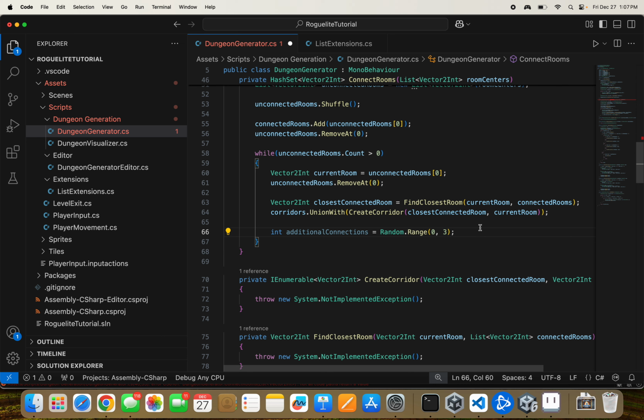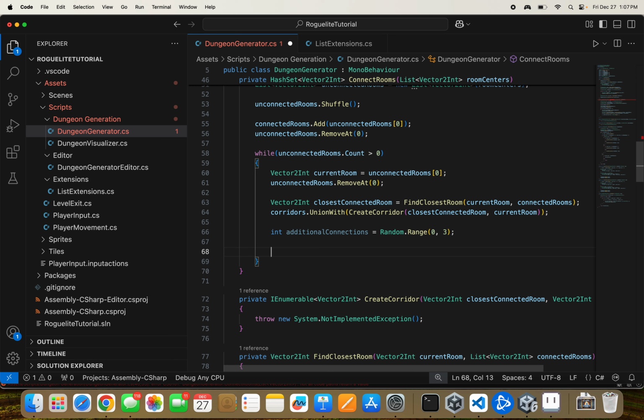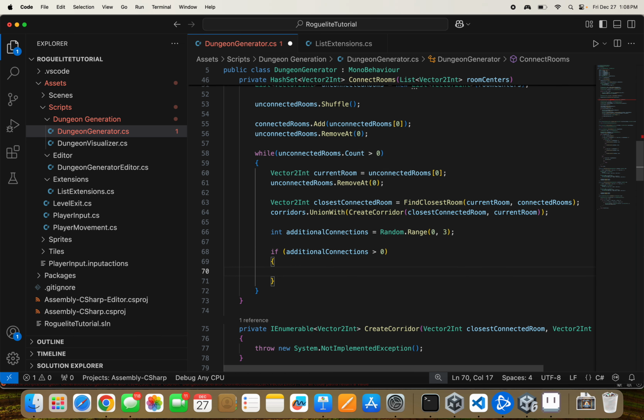And then after we get this, we're going to check if we got more than 0, because if we have 0, we don't really need to do anything. So we'll say additional connections greater than 0. So if we do have some rooms to connect, we also need to see if there are connected rooms to connect to.